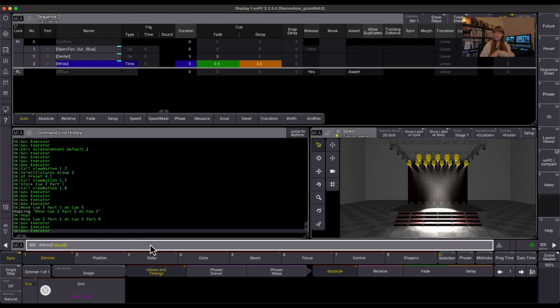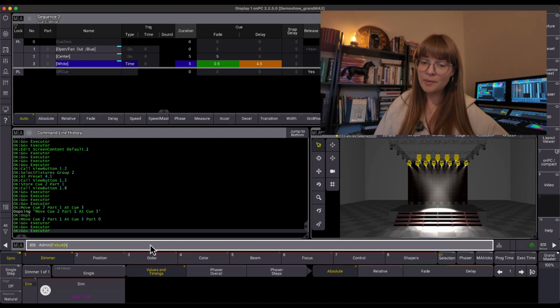So we just looked at 3 different ways to create this look. We looked at preset timing, we looked at part cues, and we looked at just using separate cues with that time function. Like so many other things in MA, there are 3 ways to do everything, but I have found personally in my experience with timing cues that knowing all 3 of these methods is what helps me get the job done in the end. Because there are moments when I'm like, oh, this method's better for this and that, and though I can't list them off the top of my head right now because in the moment you're just trying to get stuff into the desk onto the stage, I can tell you that I have used all 3 of these methods. So becoming familiar with all 3 of them will help us work on our timing going forward.